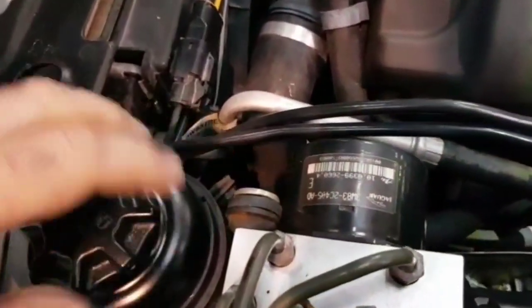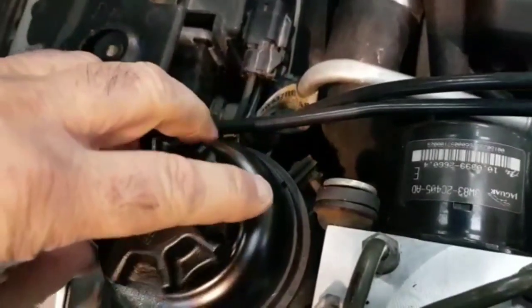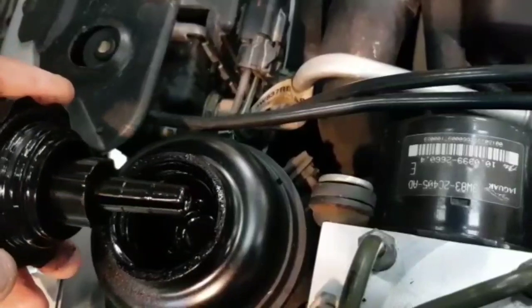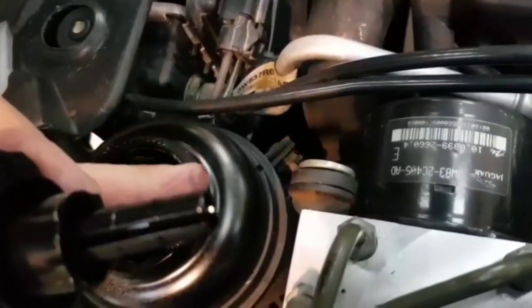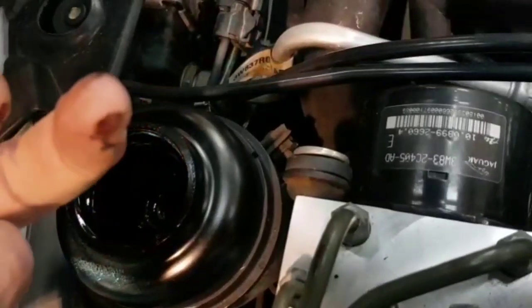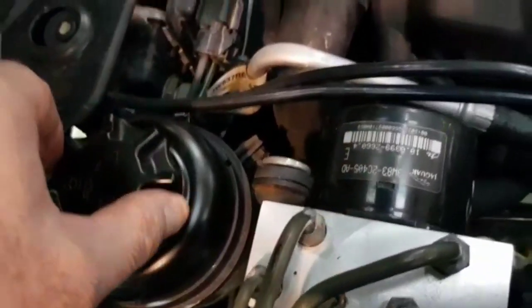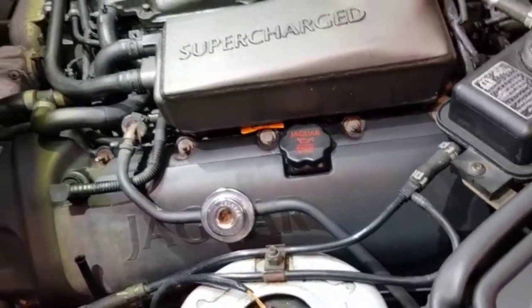It hasn't been looked at for a number of years, and if we were to remove the power steering head, watch the dirt underneath, which means it hasn't been properly serviced. So there's the fluid, but look at the dirt around the head unit here. This is not good, which means it hasn't been properly serviced, wiped and cleaned for a very long time. And that would accord with the filter as well from underneath from the earlier video.